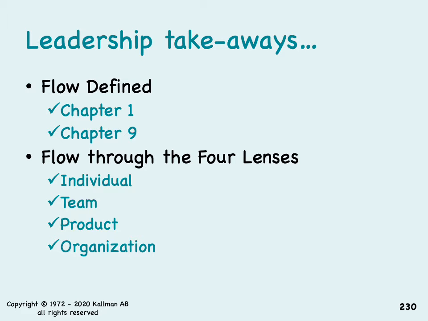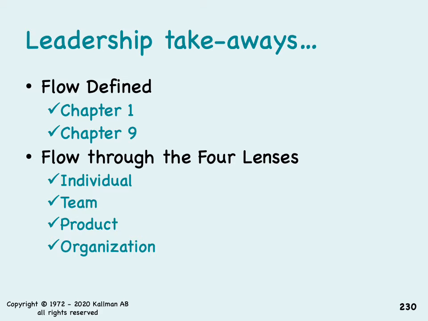We're going to revisit both the definitions and the four lenses. Again, the definition in Chapter 1 was sort of long-winded. The definition in Chapter 9 was much more concise. And really, flow boils down to the formula that we're sharing and the pattern that we're using for this entire training, where we started with vision, we looked at people, we looked at the 4D model, and how to use these tools, techniques, and mindsets to help reshape individual culture, team culture, product culture, and company culture.